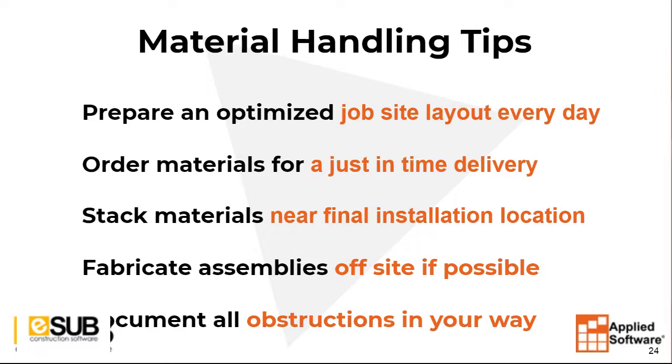I'm not moving it around even inside of my shop just to make room for it. And I'm building it when needed, and just communicating that to your superintendents and letting them know that, hey, when you need it, you will have it for sure. So, kind of alleviating some of that stress. And then also doing it off site is the final thing I need to throw out there.